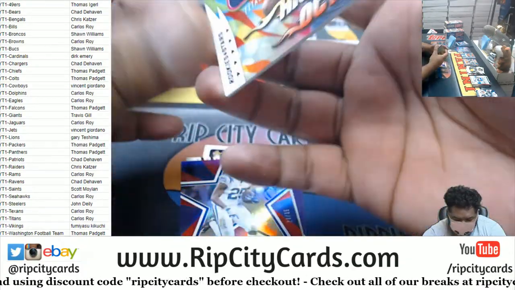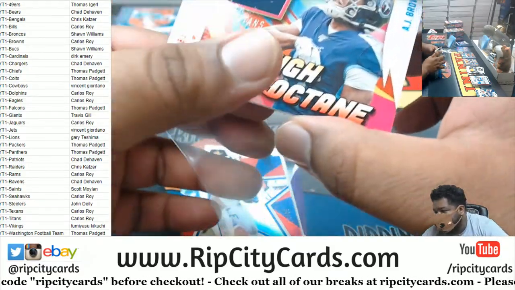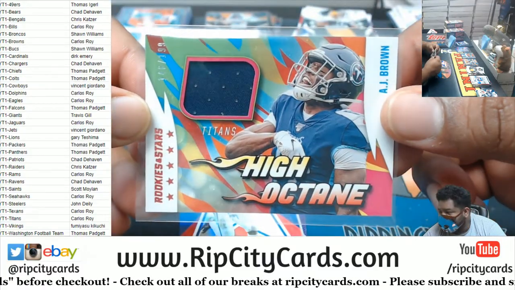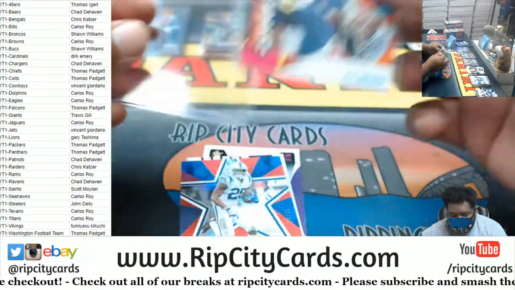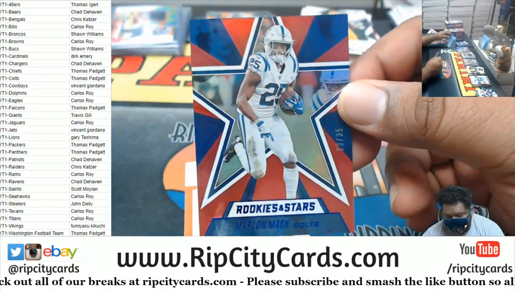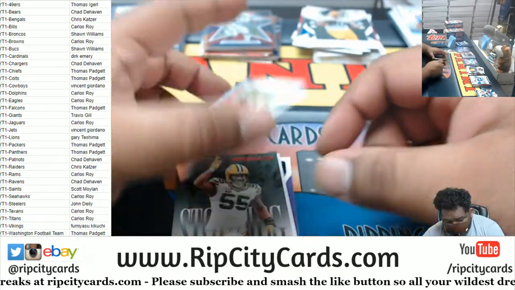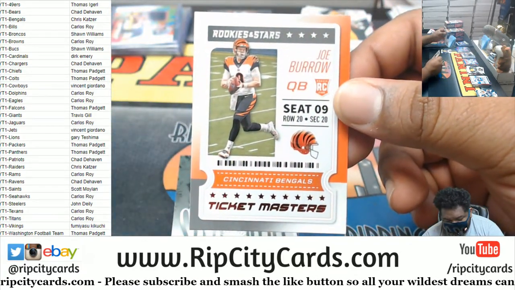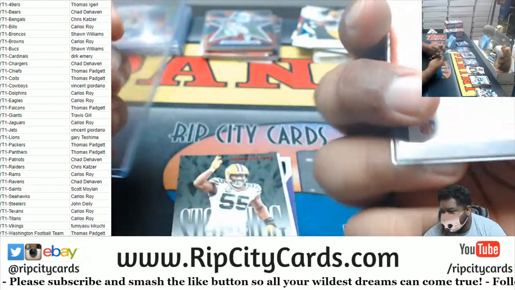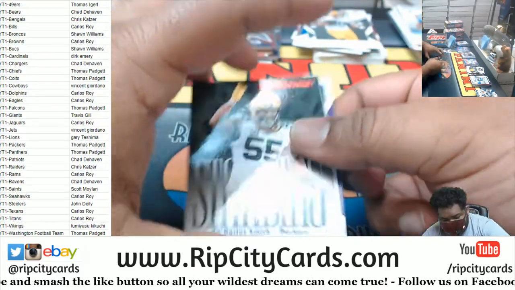What do we have here? The High Octane insert to /199 AJ Brown Titans. That's colorful. Marlon Mack of the Colts to 35. We got a Joe Burrow Ticketmaster for the Bengals right there. It's kind of cool. It's not numbered or nothing, but it is cool looking.